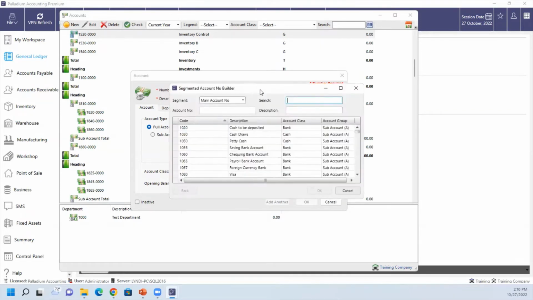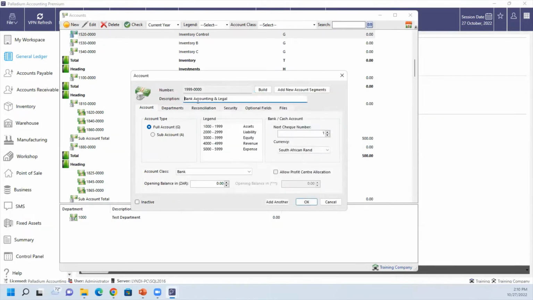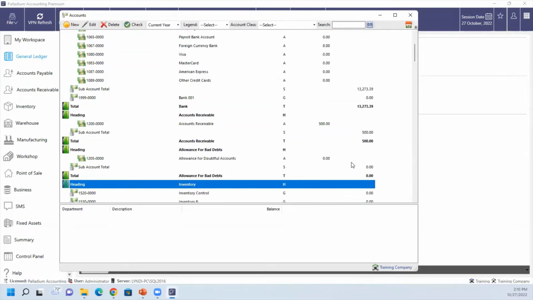When I then go build the account, I choose the segment I just created and my sub account, and we can change the description. So you can have it bank 1, and you tell the system it's a full account and your account is created.